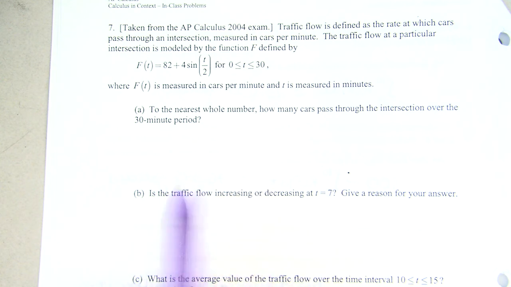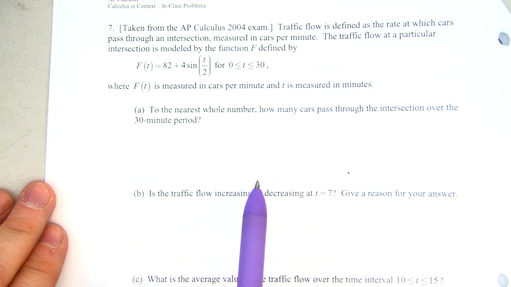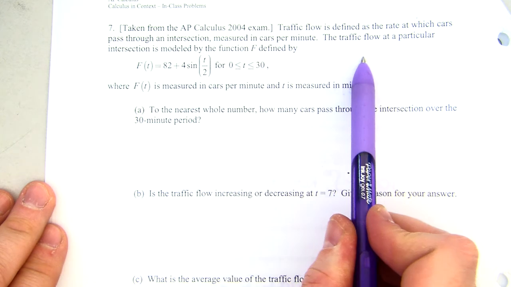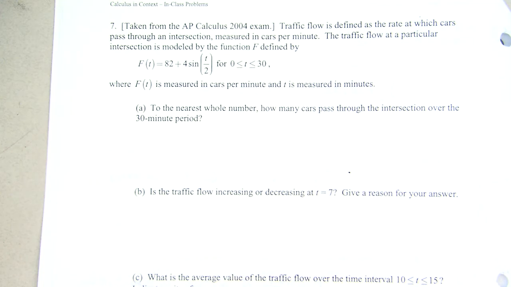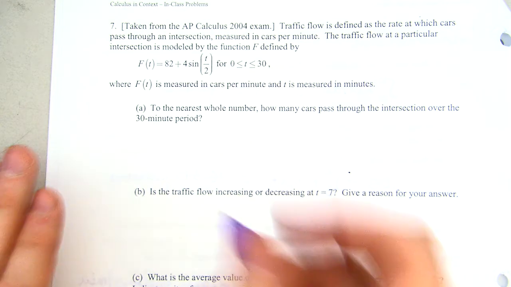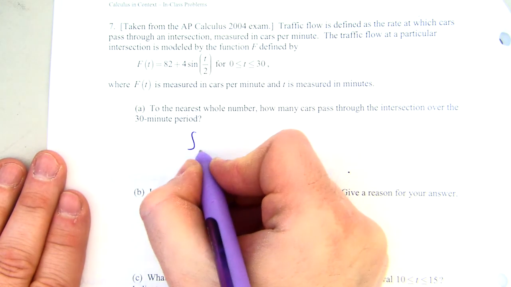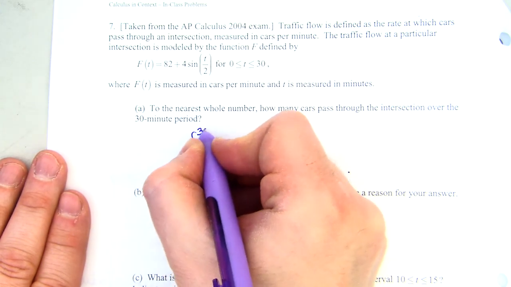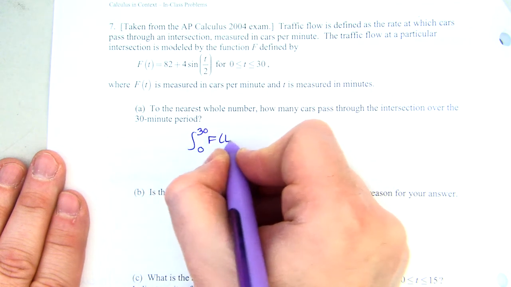So I think this is where we're going to see that. So let's do a calculation, then we'll talk through our units. Are you about to plug into f, do the derivative of f, or do the integral of f? You have the rate that cars are passing through the intersection. I want to find the total number of cars. Well, that's like the change between time 0 and time 30. We need to be integrating f of t dt from 0 to 30.